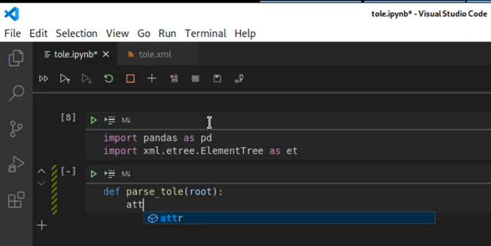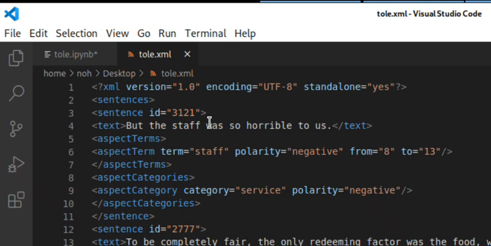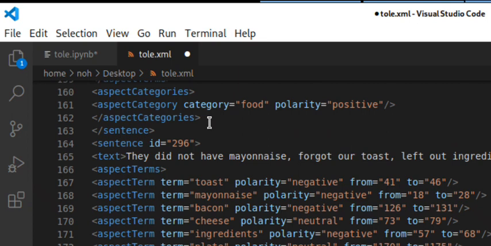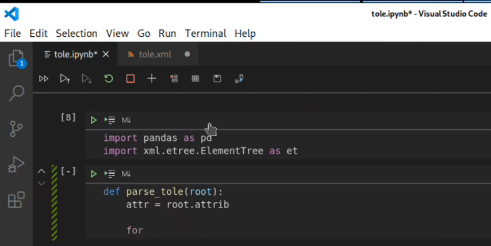Here we first define the attributes, root.attrib. Then for every sentence, because every text, every document, is enclosed in the sentence root node, we use a for loop: for every x element node in root.findall the sentence root node.